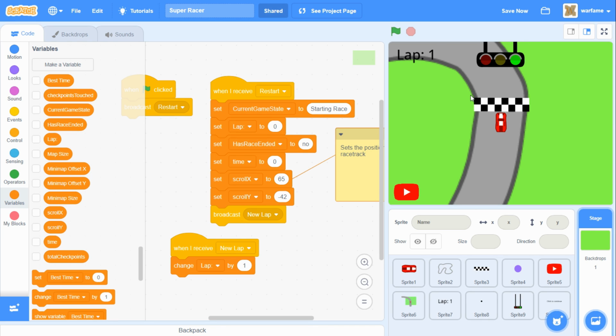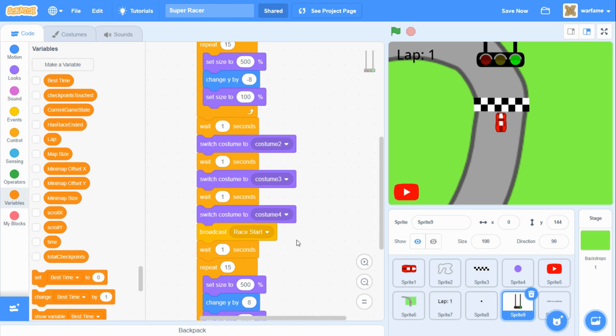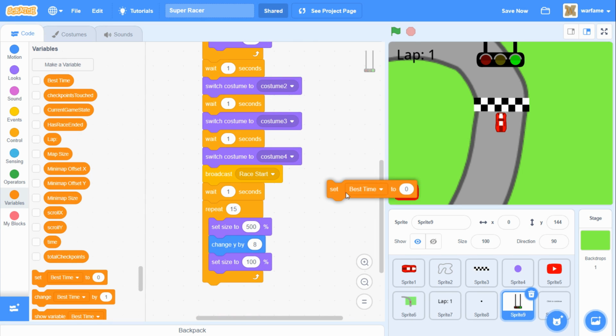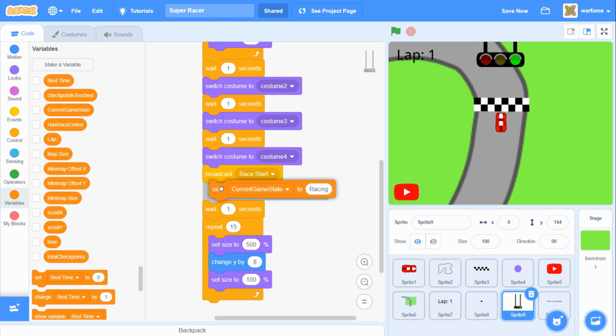So the race hasn't begun yet. Alright, and in our stoplight sprite, once the race start message is actually broadcasted, let's set the current game state to racing. Okay, so that means that the race has actually begun.